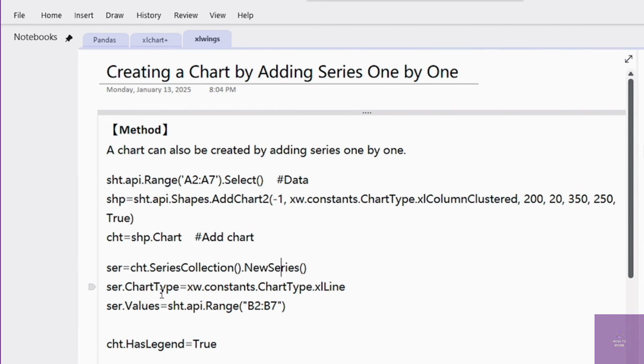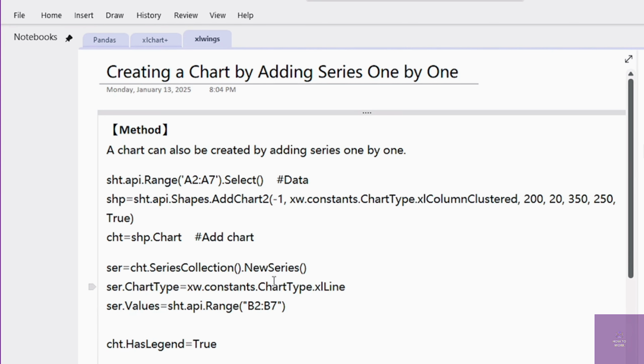Then set the chart type of this series to line. Then set values to the series object. The values property specifies the cell range for the line series, B2 to B7.